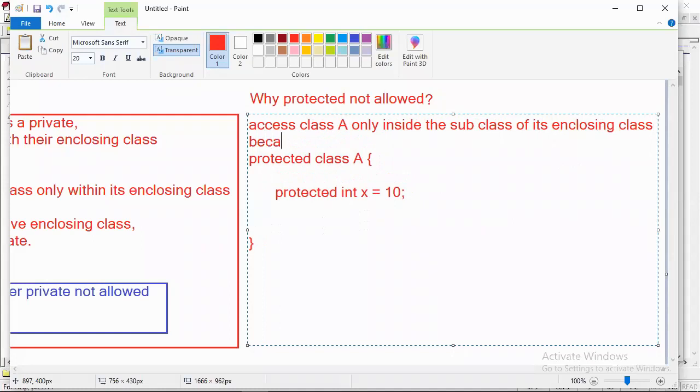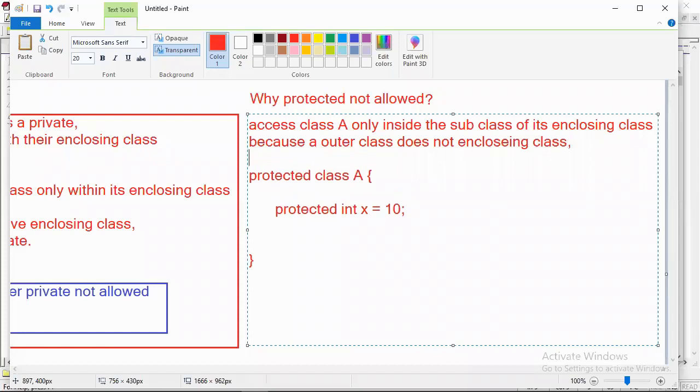So we cannot declare an outer class as protected. Everyone understand?